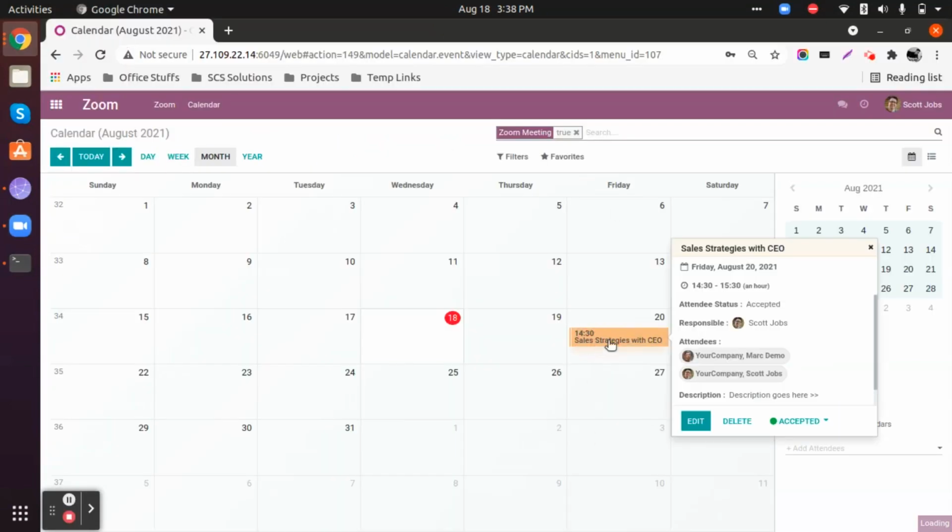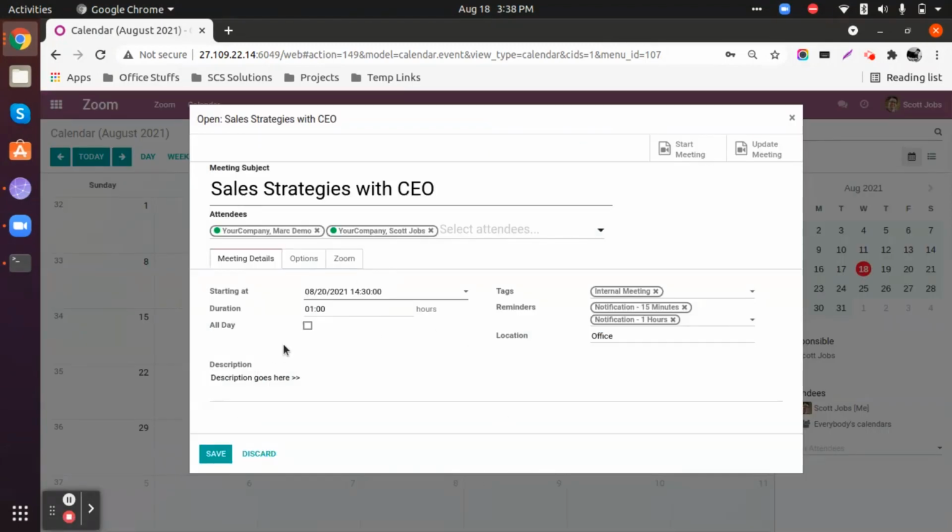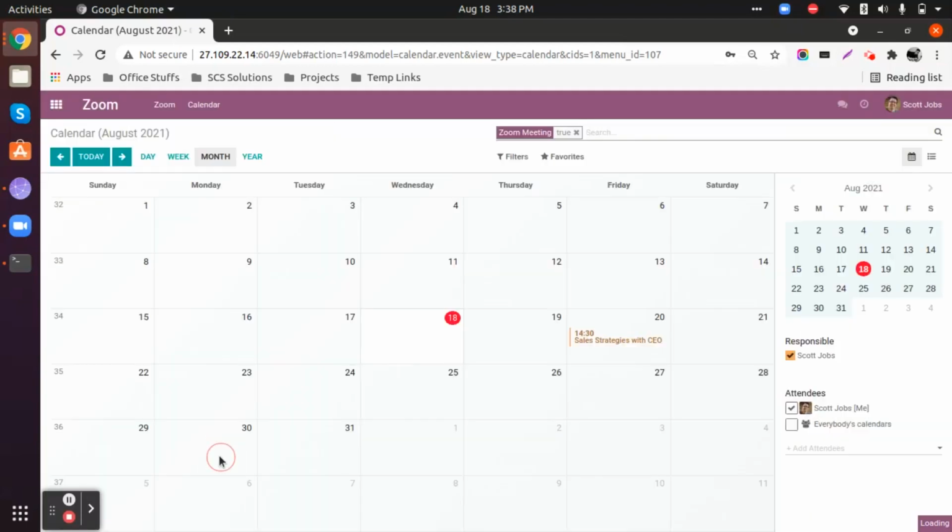So for that, as I said earlier, for every edit that we are doing on a scheduled meeting, we need to click on update meeting over here. But that's not something which is much difficult. It's very easy. Whatever you are changing inside the meeting creation form, you simply can click on update meeting, and then we click on save.